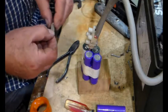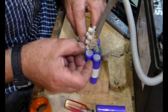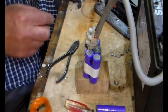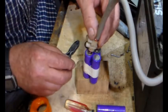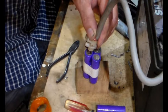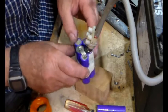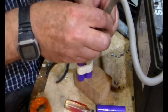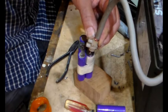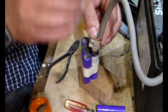So I forgot to put the camera on there. Never mind. We've got things in order, so let's just try that. That was a bit of a zap. Well, it didn't burn through. Seems a bit variable. Sometimes you dab this on and it makes a big spark, other times it doesn't.